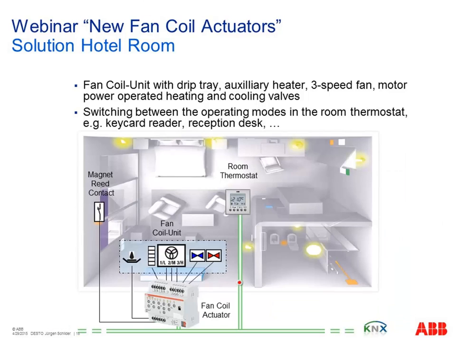The same is very often in use in hotel rooms, a typical solution in hotel rooms. These are rooms where you need a powerful cooling or heating solution, and also very fast regulation is required. It's one of the advantages of a fan coil unit. Thanks to the fan or the blower inside, we can blow out the warm or the cold air, and heating up or cooling down is very quickly possible. That's one of the reasons why this is very often used in hotel rooms. But the same principle we have seen already before in the hotel solution. Sorry, in the office solution.